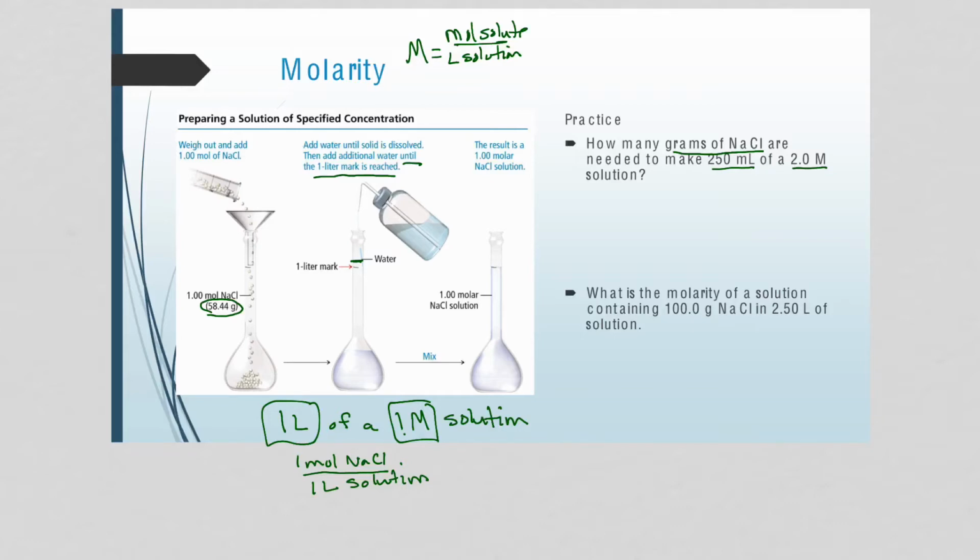So if we think about what we're given, we're told what the molarity of our solution is, and we're told the volume of that solution that we have, and we're asked to find how much sodium chloride is in there. Now, ultimately, we want to know grams of sodium chloride. But using the molarity, we can't get to grams of sodium chloride, but we can get to moles of sodium chloride.